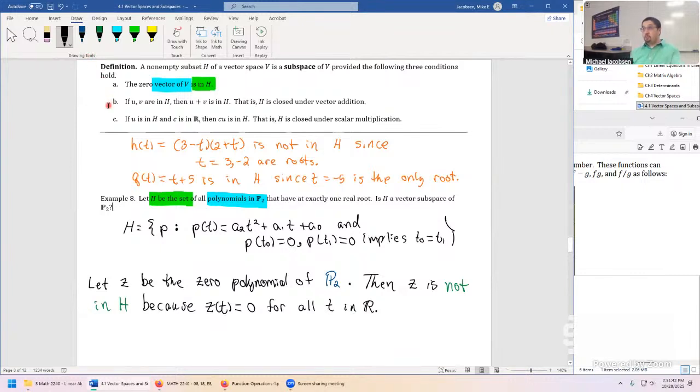We could have worked really hard into the closure properties, but the whole problem ends once we notice it doesn't contain the zero vector. We have to write down the conclusion, so we'll say, therefore, H is not a subspace of P2. Then the whole problem ends right there. So P2 is a larger space, H was the subset, which is not a subspace. Well, any questions, folks, with that so far?